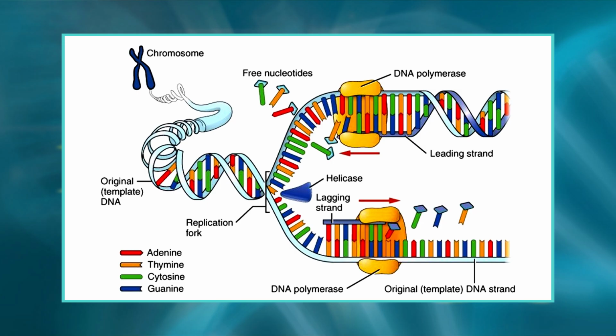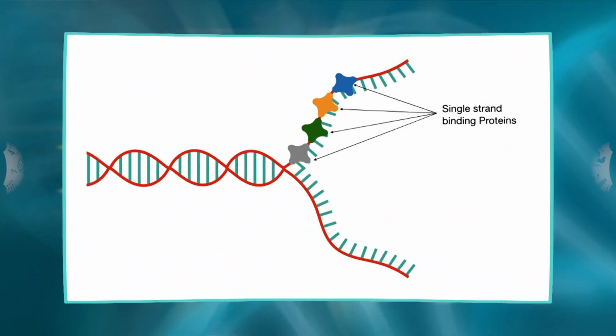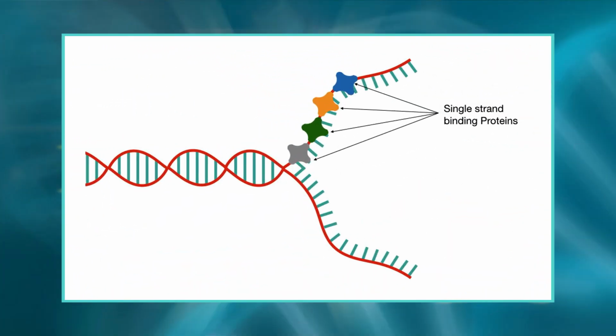Helicase's job is to move the replication forks forward in opposite directions by unwinding the DNA, that is breaking the hydrogen bonds between the nitrogenous bases of the 2 ladders or 2 strands of the DNA. Proteins called single strand binding proteins coat the separated strands of the DNA near the replication fork, keeping them from coming back together into a double helix, with the involvement of several enzymes and proteins that prepare or prime the strands for duplication.